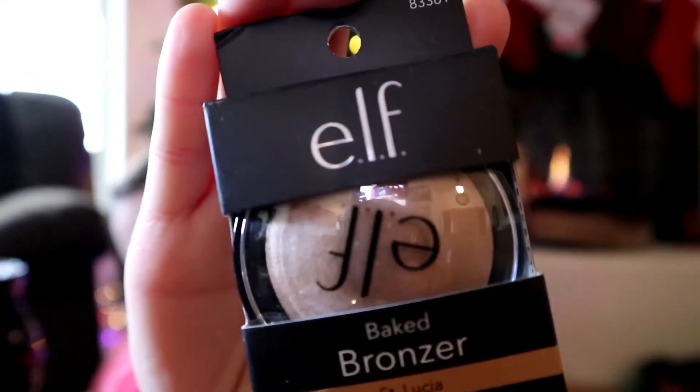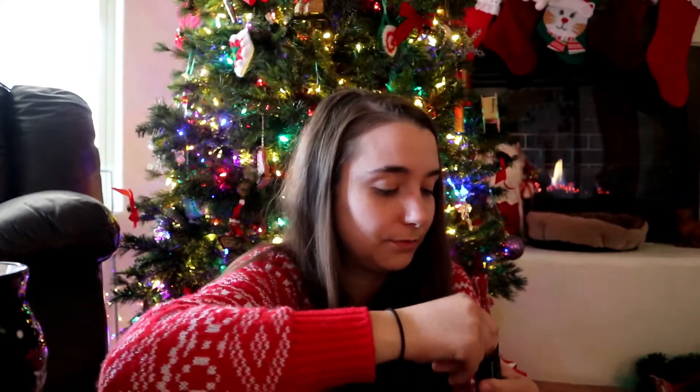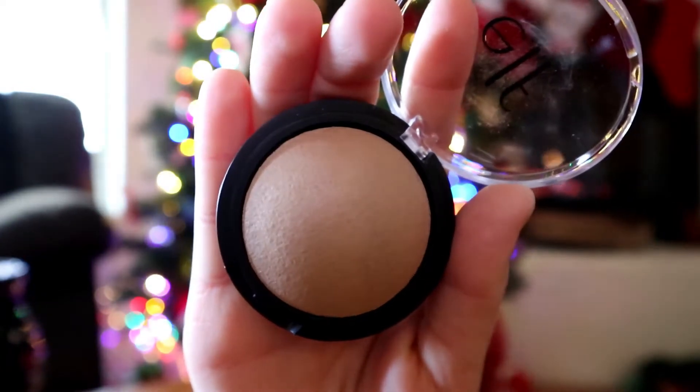Oh, and a bronzer! So I don't use bronzer that much, but I wanted to try it out. Maybe even if I don't try it in the winter time, I wanted it really for vacation — but the order came in too late and I've already been back. I wanted something that wasn't like super sparkly, because a lot of bronzers have a lot of glitter in them and I wanted something without that much glitter. So I got this, and it's nice and light too — I like that.